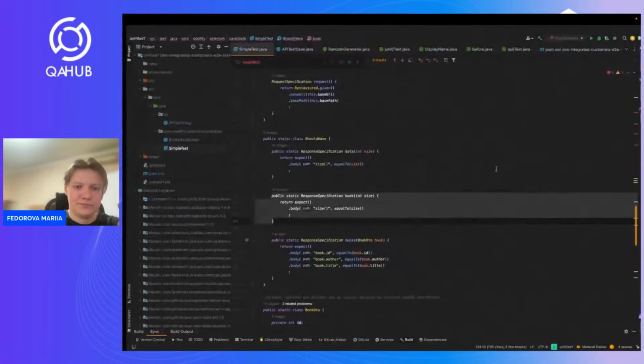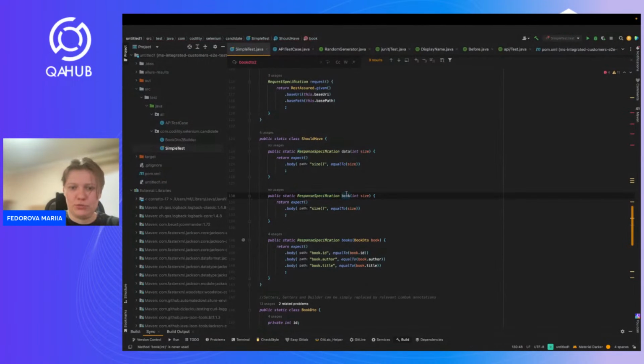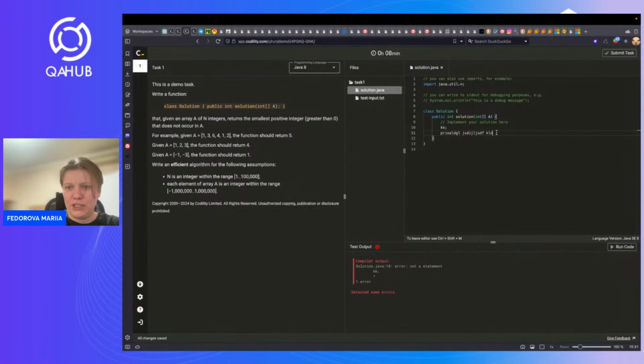And if I make a mistake, for example, I try to write book and I skip one letter, and I try to call this method from my class. This class should have it, and I try to write book and I quote.